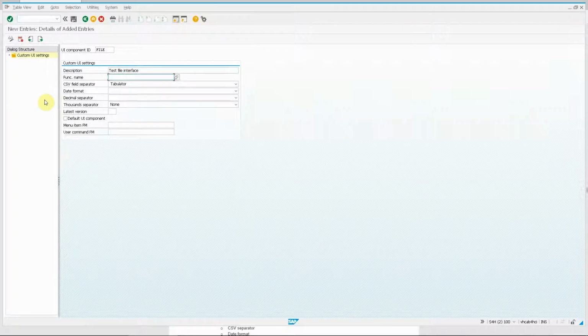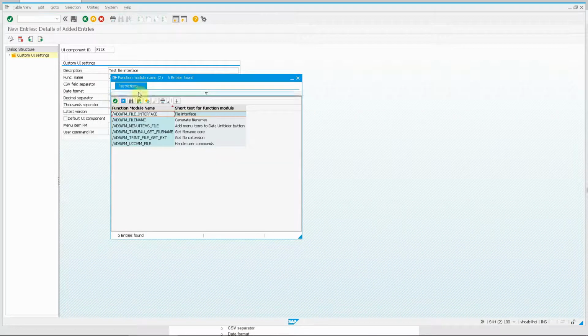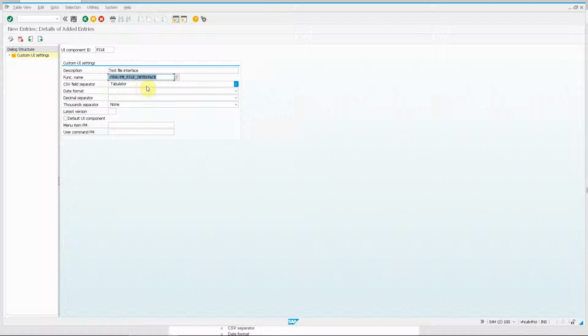The function module, so this should be, let's look for that file interface. It's perfect. Here you can set some additional settings for this, but this is a bit misleading because this is a generic transaction, meaning it has some values that are not relevant for every interface, so you can leave these basically on any setting.